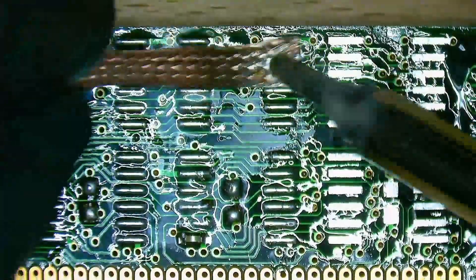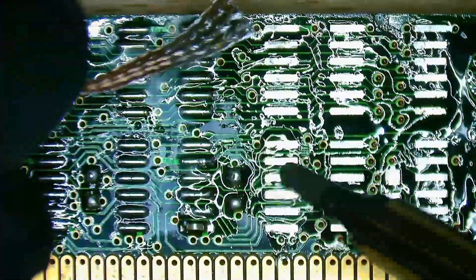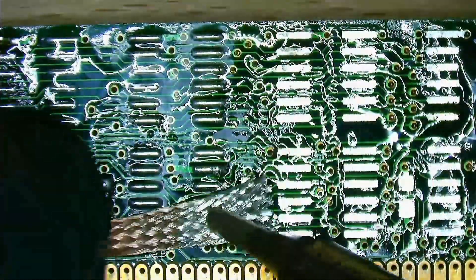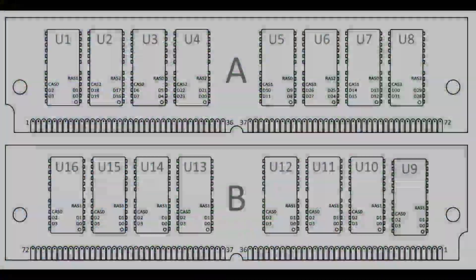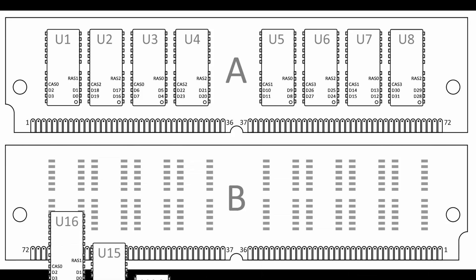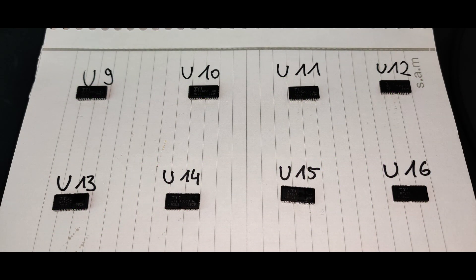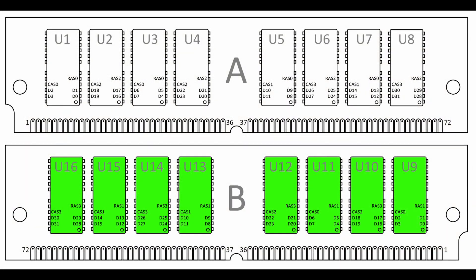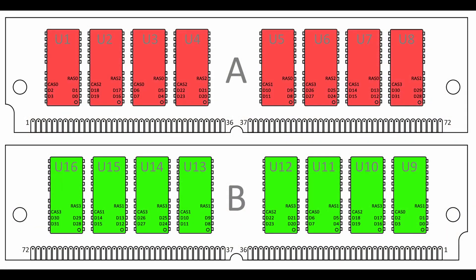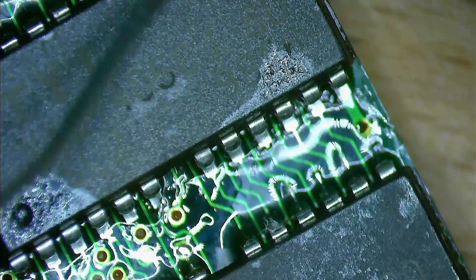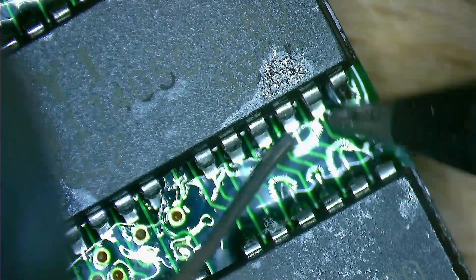It is a lot of work attaching 8 memory chips, but with this method I can immediately tell which side the faulty chip is or was attached to. Here are the two scenarios: if Memtest86 Plus finds no errors after a few hours of testing, then the faulty chip must have been on side B. If Memtest86 Plus does find errors, then the faulty chip is still part of the module and one of the chips soldered to side A. In either case, we will eliminate 8 chips that we do not have to test individually.